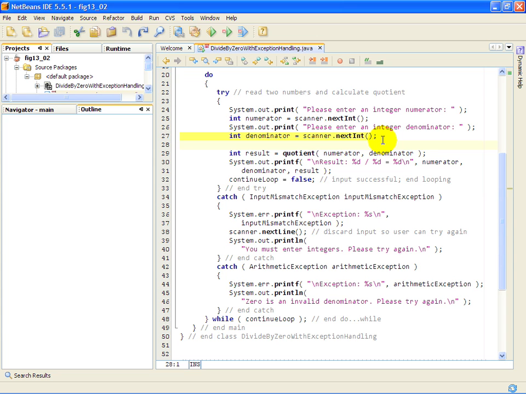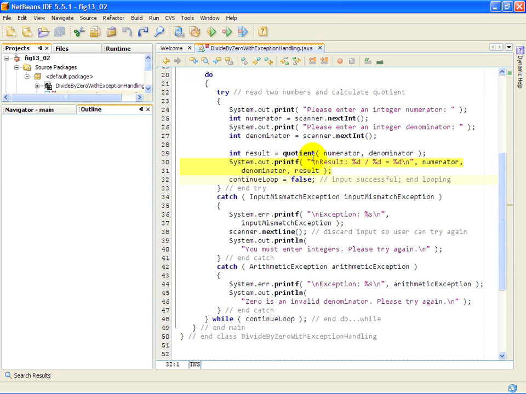in a try block. Now at line 29, we call the quotient method from up above, and we know the quotient method is going to attempt a division, and if the denominator value is 0, we know that division is going to fail from showing you the last application, the last program. So this line also might cause a problem. Now, if we can't perform the division, it really doesn't make sense to display the results because we don't have any results. So we've included in lines 30 and 31 the printf statement that's going to display the results, and that's inside the try block so that it doesn't get executed if the problem occurs.